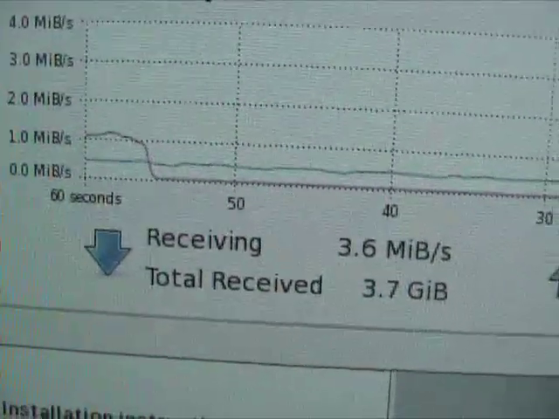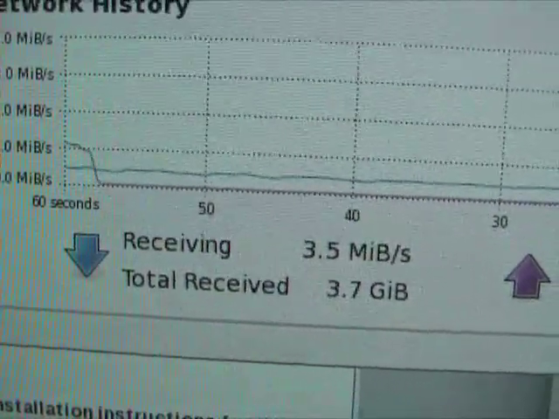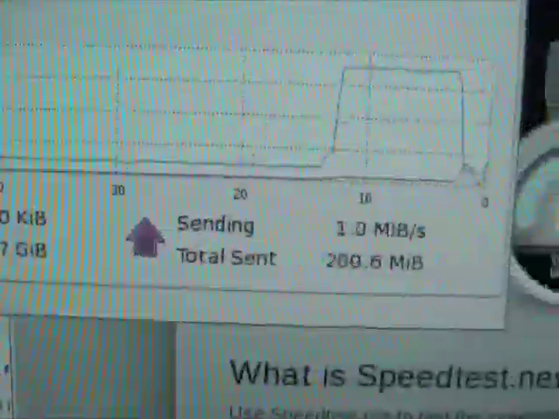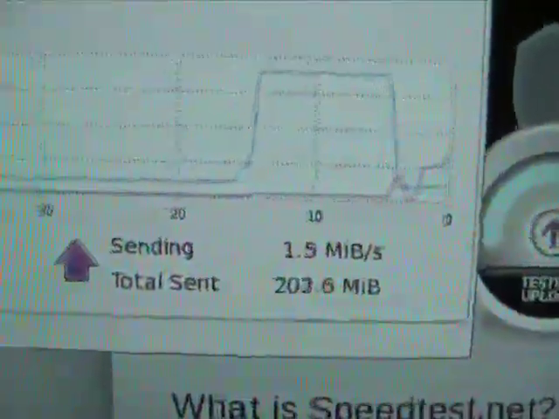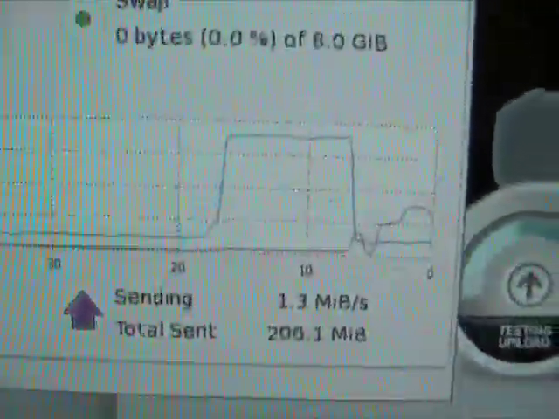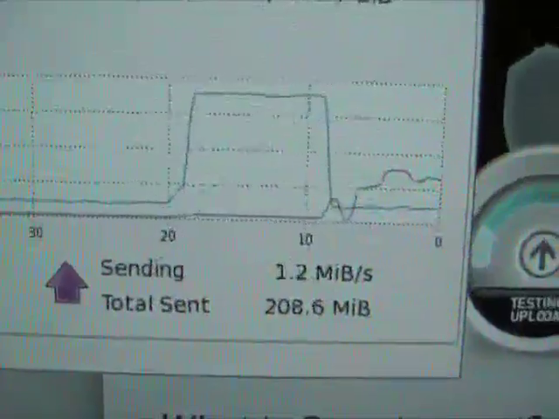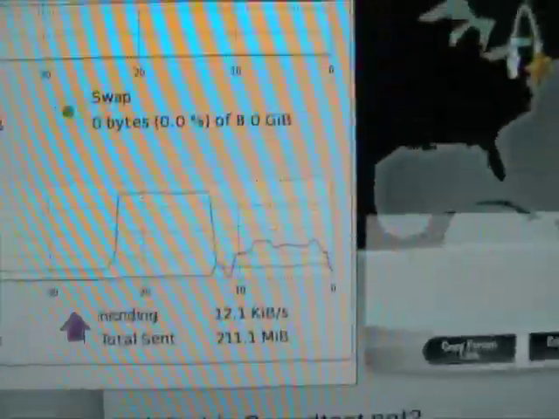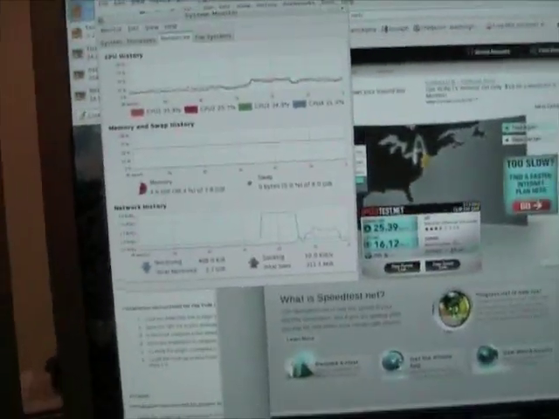I am receiving 3.5 megabytes per second, and there it is, flatlining. And now we're going to be sending, and here we have 1.5, 1.2, and you can see the sending is just not as good.